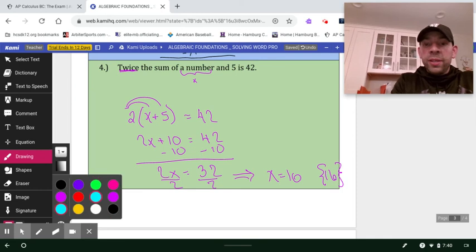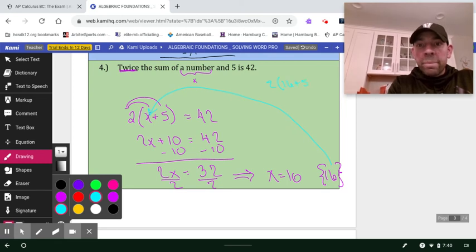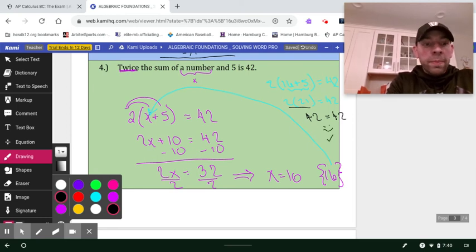All we got to do here is take that 16, substitute it. And you know what? I think I'm going to take the time to do that. Always feels good when you get a check to work. Now, in this case, you want to simplify the 16 plus 5 first to make 21. The color's not really showing up at all, hardly is it? All right. And then 2 multiplied by 21 is going to make 42. So 42 does equal 42. Just a little smiley face. We are good to go.